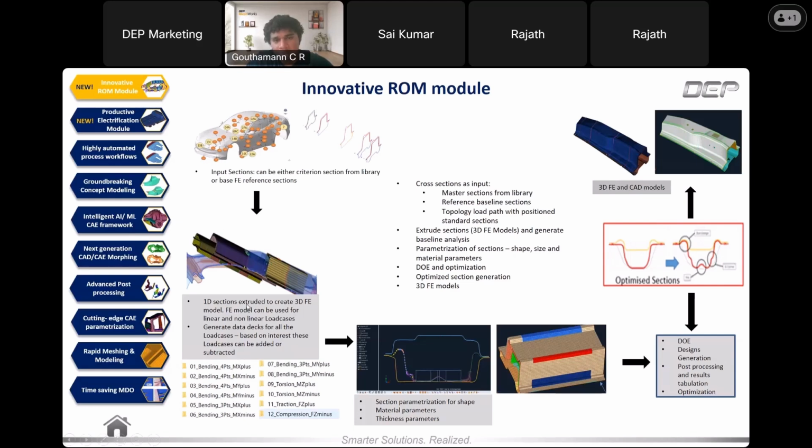And if it is not meeting your performance criteria, quickly parameterize the models at the 1D level itself, at the section data itself. And once you do the parameterization, again, drive the detailed model. So whatever we are talking about is just like a B pillar and A pillar kind of scenario. In the subsequent slides, we will also walk you through the entire body in white. And once you drive into your optimized design, then you can get the detailed FE model, and from there we can drive the CAD design. So this way, your analysis time is very much reduced because we are completely working on section data.